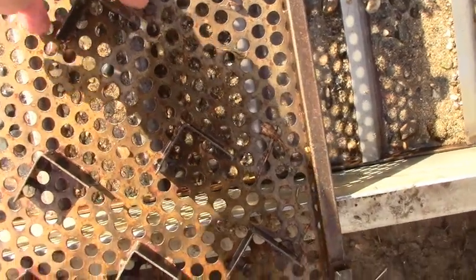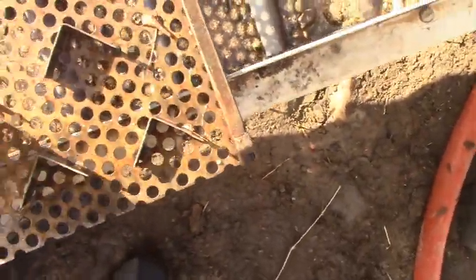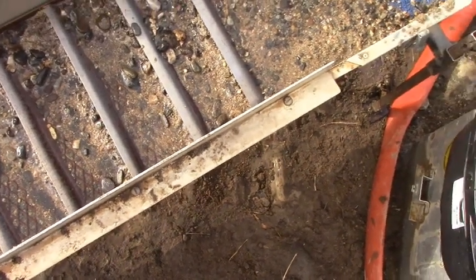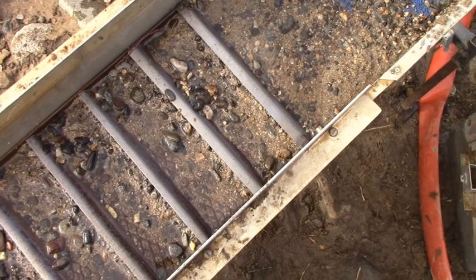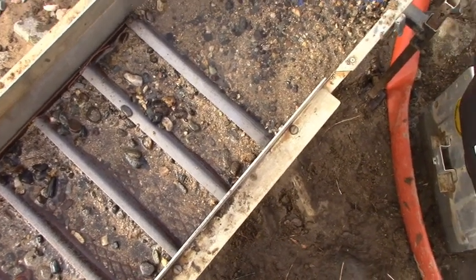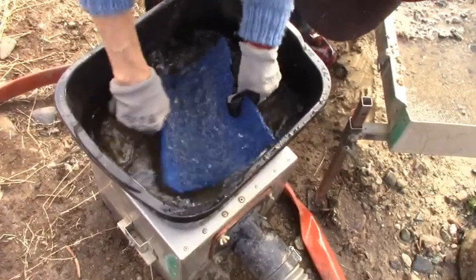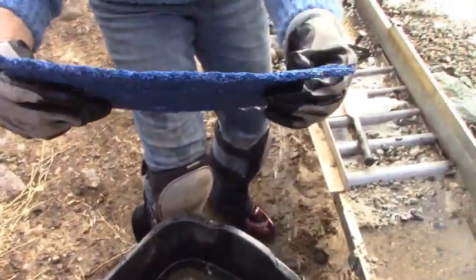here, and when the water comes down here, it slows it, spreads it, slows it, it spreads it all the way down till it hits the riffles. So that's why we did this way. We don't use any of the mats. I've run a mat in here before and it doesn't do much different than what we do like this, so we're used to it, we're going to keep doing it. And that's definitely miner's moss in it.